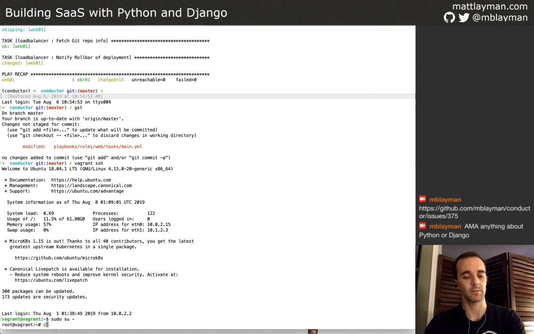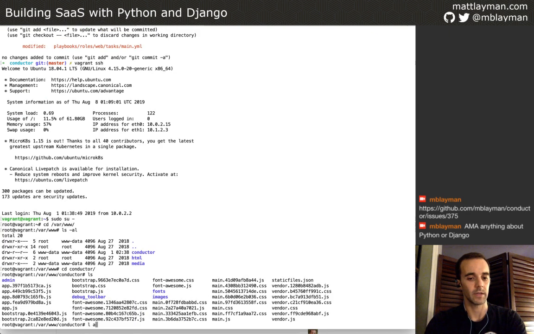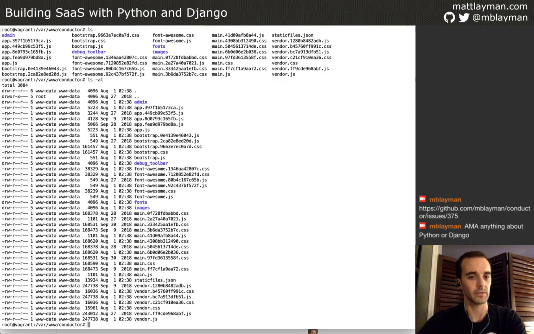I think it is going to be problematic, but we'll see. So these files are located in var dub, and what I called static root in my configuration is this conductor directory. And if we navigate in there and look at all this stuff, what do we see? So we see exactly what I thought we would see.